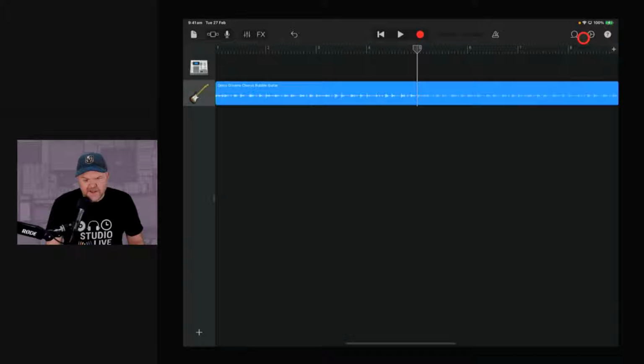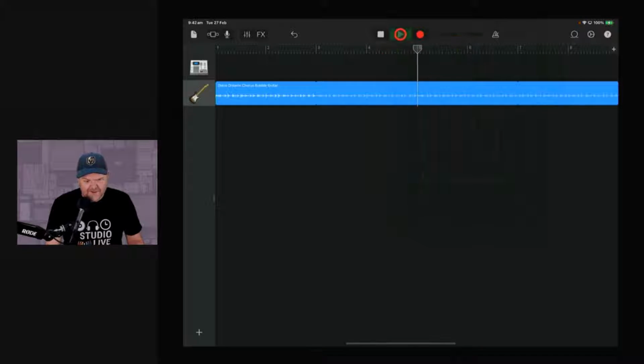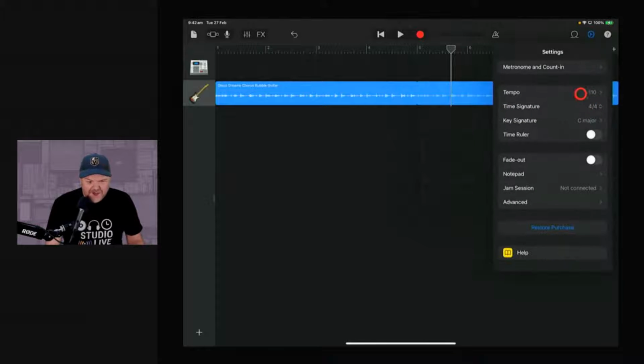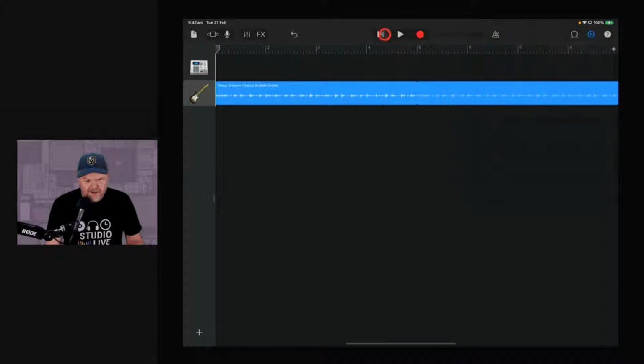So how do we vary them up? A couple of ways. You can come in here and you can edit this. So we can go to our settings and we could change the speed of this. We could double the speed or half the speed. So you want to go with a little bit something frenetic. Probably wouldn't do that with this particular sample, but the main ways you'll do this is to come into your settings here, change your tempo. So I think Robert said this in the chat, change up your tempo. So make it a little quicker. Let's make it like 123 and kick it along.